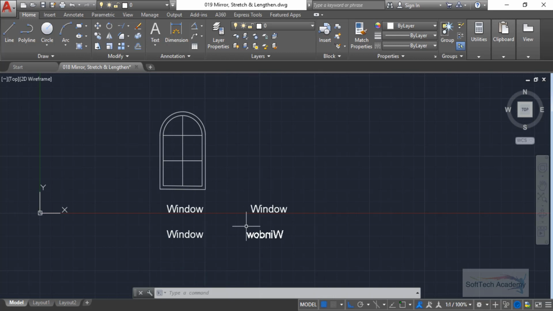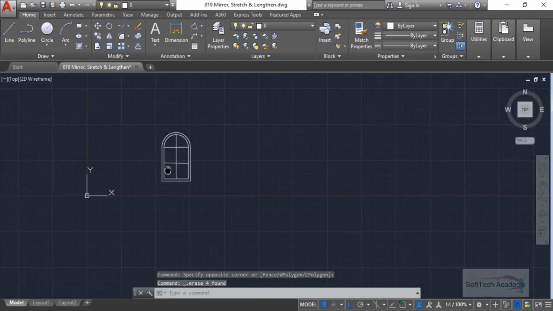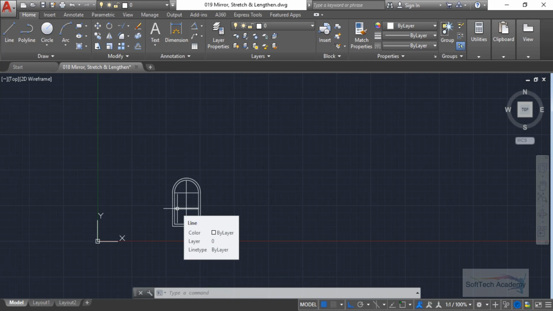Now let's talk about the stretch command. The stretch command is a frequently used command which is used for stretching objects, that is either increasing or decreasing the dimension of any object. You can change the shape of geometry in very particular ways.